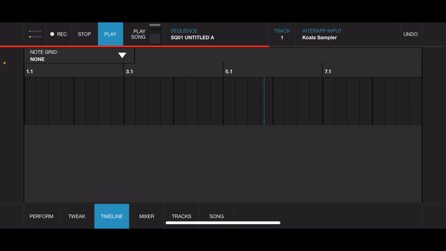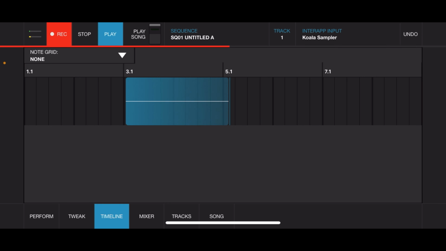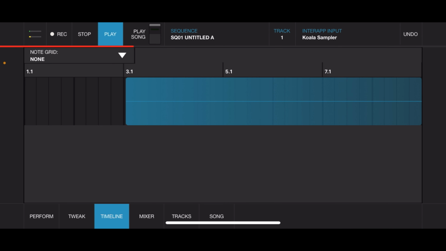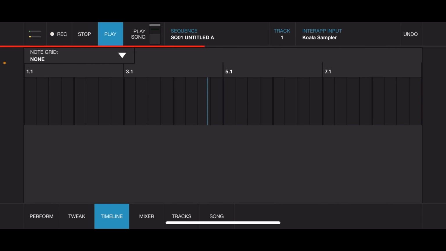So here we go. Right now it's playing Koala Sampler. The trick now is to get iMPC to play at the same time as that, or just hit the record button and hope that you can capture it within those 8 bars. So let's see if we can make some magic happen. I don't think it's going to play without it, but we can come over here and help it. Let's see. Let's delete this. All right, so now it's playing. Let's record it.